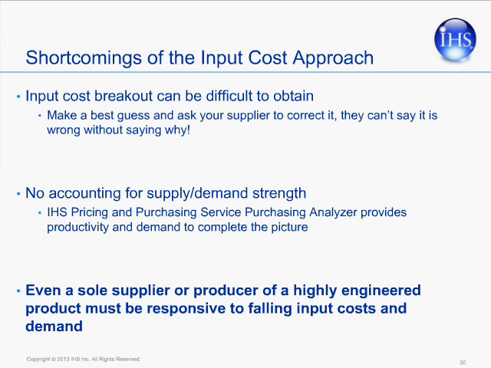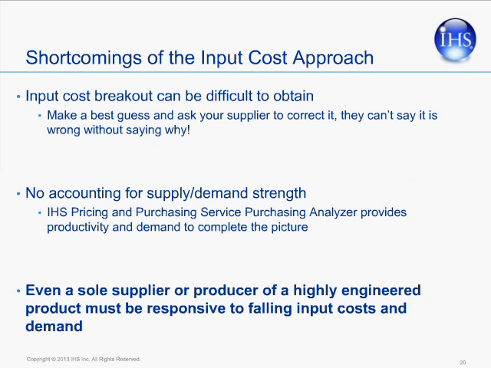So even a sole supplier or producer of a highly engineered product is going to face these same industry dynamics. They're still going to face a falling input cost environment and a falling demand environment. And they may have a little more sway over you just because they are your sole supplier, but that doesn't mean that you don't have the power to push back by presenting this picture to them if they want to maintain your business in the future. Eventually you can engineer your way out of pretty much anything.